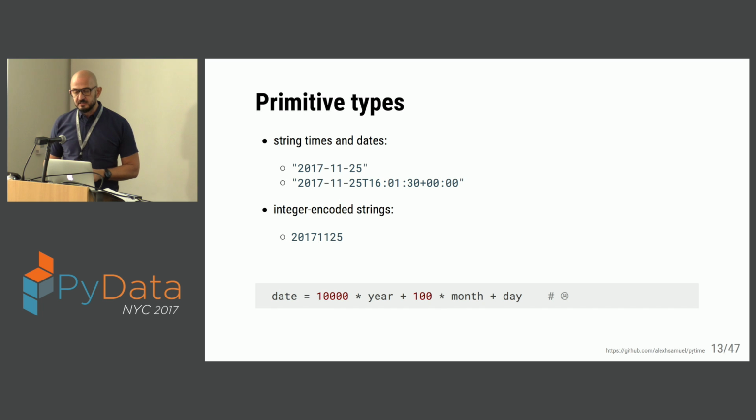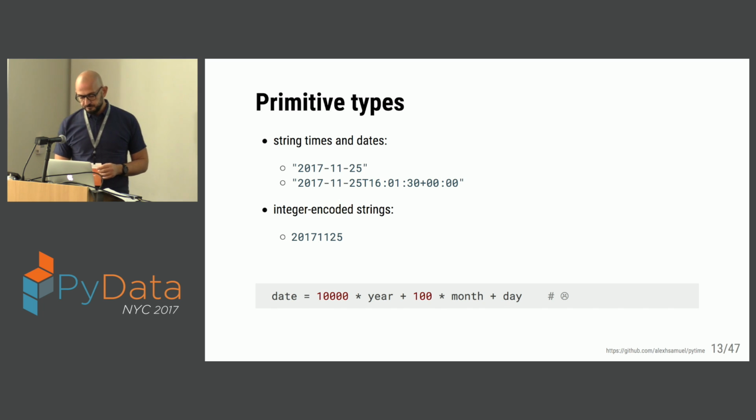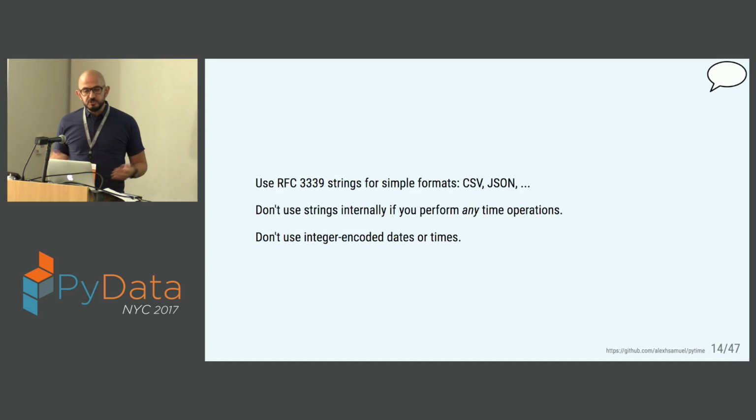So that's fantastic. But if you have to do any operations at all on these times, you're completely on your own. Right? You have to implement everything from scratch. You want to know what the year is, you've got to fish it out. You want to know what the next date is, you have to know how calendars work, right? So you have absolutely no operations handed to you if you use these formats. So my recommendation is to avoid these, except for very simple formats like CSV and JSON where you have to, right? They don't provide date types, they only provide strings, or I guess JSON has a few other things, but dates and times are not among them.